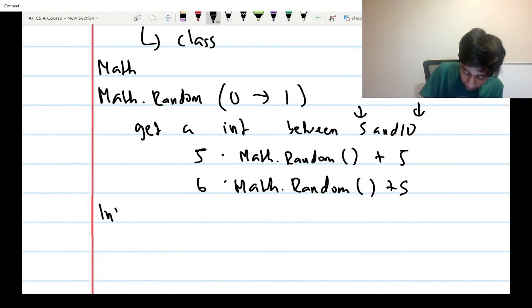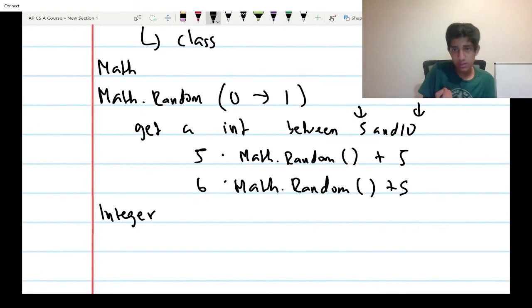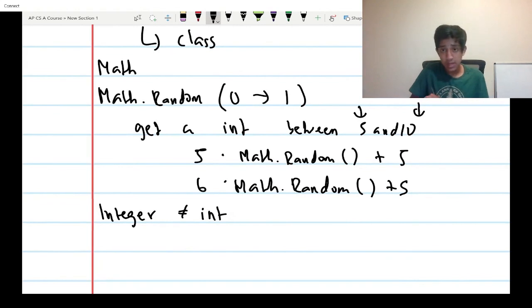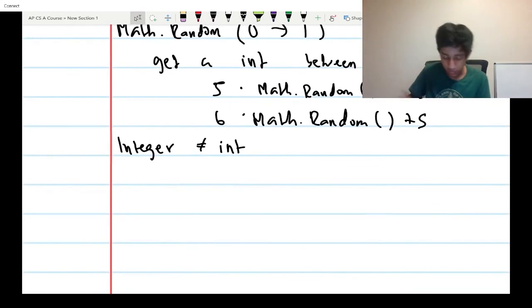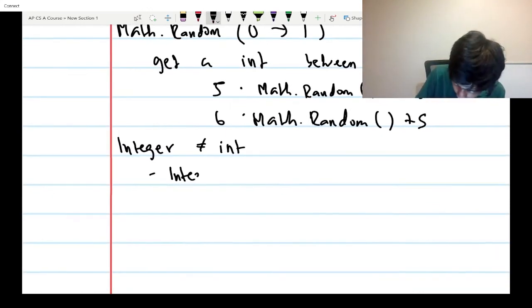The final thing is the Integer class. This is not the same as int, the integer variable that we discussed in the previous lecture. The Integer class is simply a class form of the integer variable. It has the same value, but you can manipulate the Integer class in more ways than you can manipulate the integer variable. There are some cool things that you can do with it. The only thing that I want you to know from this is Integer.MIN_VALUE.